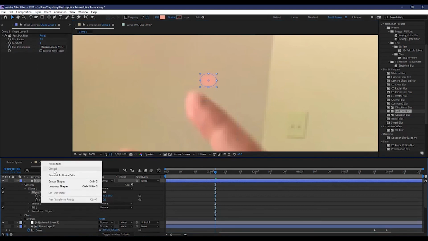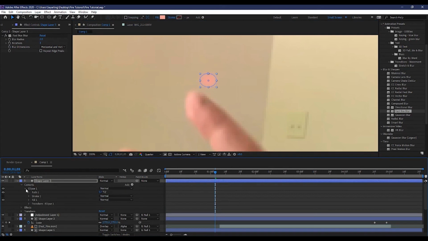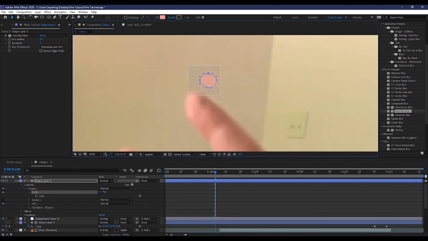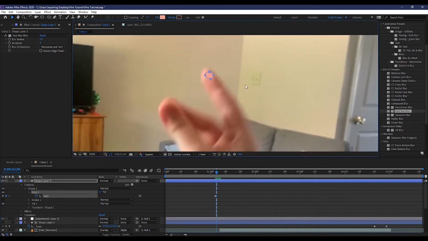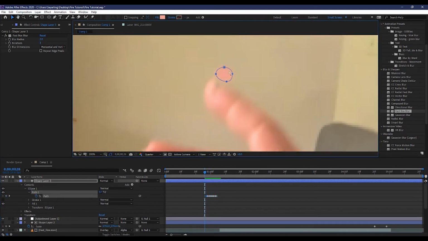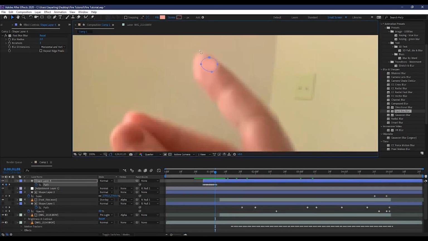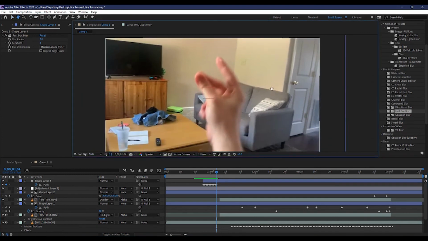We're going to go in and keyframe the path once we've converted it to a Bezier path. And this will let us move around these dots as we need to. If you deselect it by accident, just select on path again and it'll let you grab it. Sped this up. We're going frame by frame with my finger and making sure it's matched up. It's a little bit tedious, but that's a lot of what compositing is.